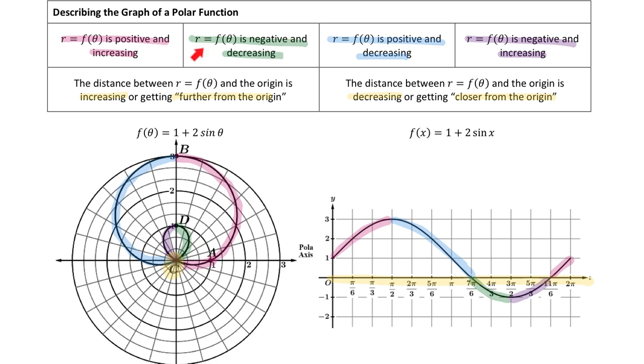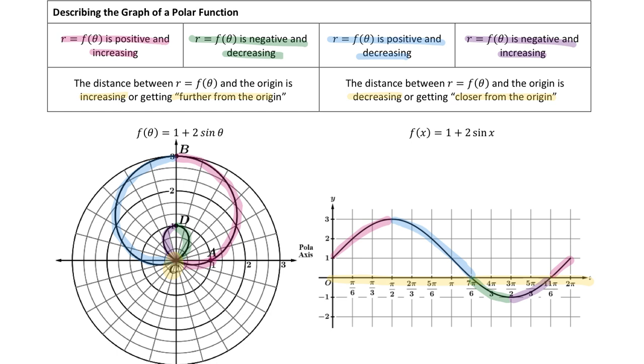In the green sections, this is also getting further from the origin. Because if you notice, we're getting further away, but they're underneath it. Further away. And look, further away. The radius is getting bigger. For the blue and the purple sections, we're getting closer to the origin. We're getting closer to the x-axis. We're getting closer to the x-axis. So in the blue sections, we're getting closer radius-wise to 0 and closer radius-wise to 0.